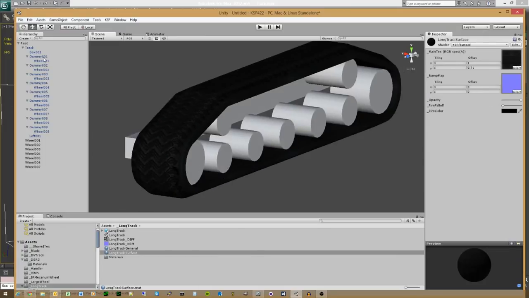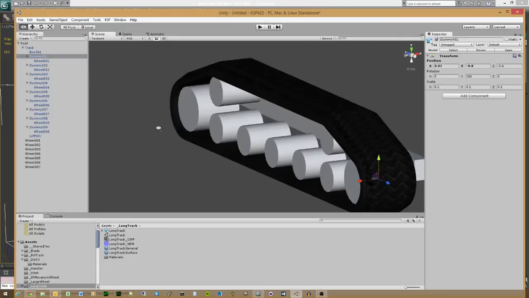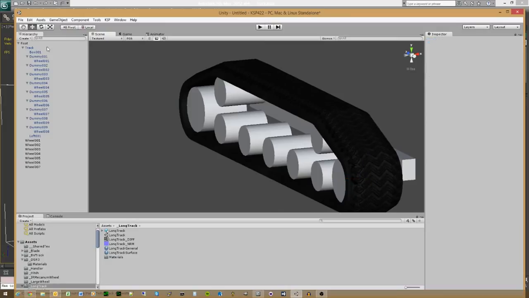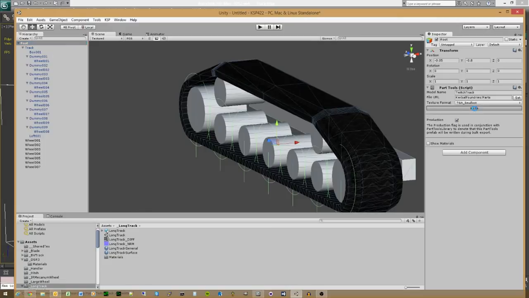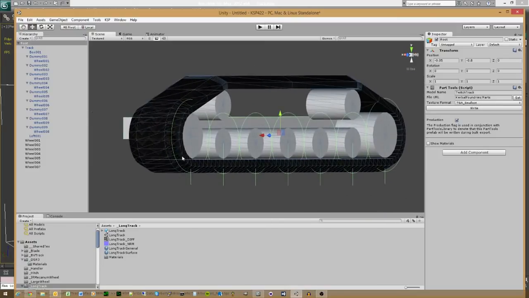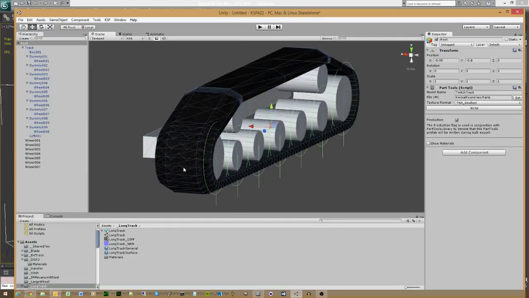So okay, if we grab our dummy game object, you can see it looks a little bit like how my tracks do in KSP really. At which point we can just write that out with the texture. Got a little bump map on it as well, it's nothing special. You probably recognise the texture from some of my other models. I won't bother with the other stuff. Other people have covered UV unwrapping and stuff.